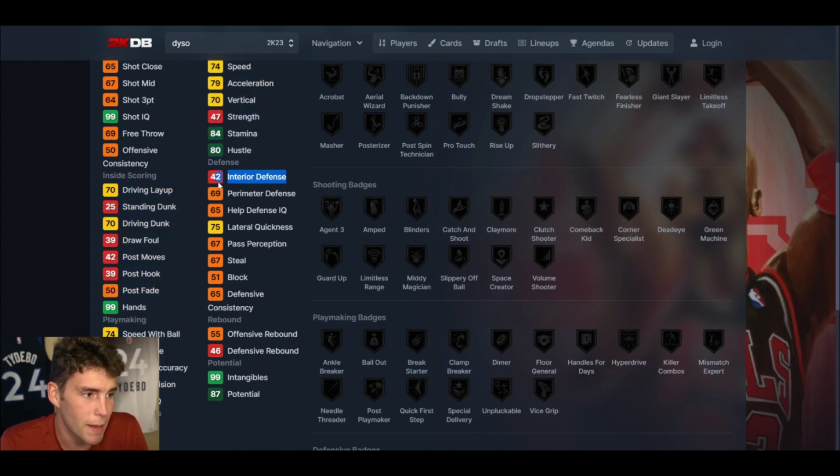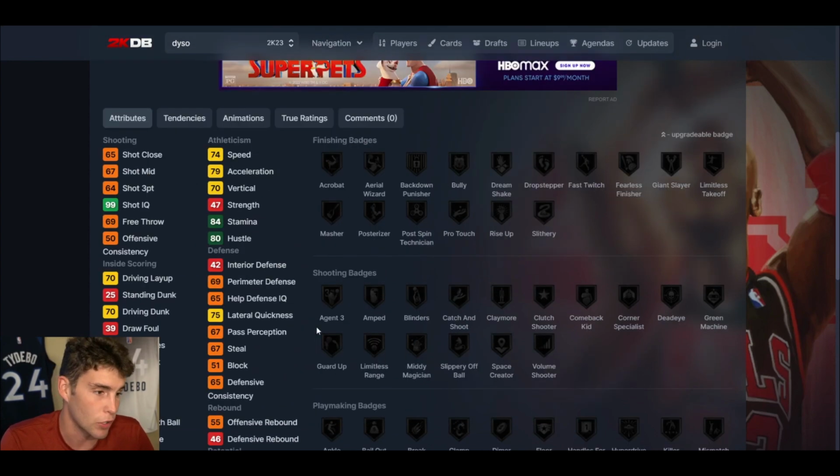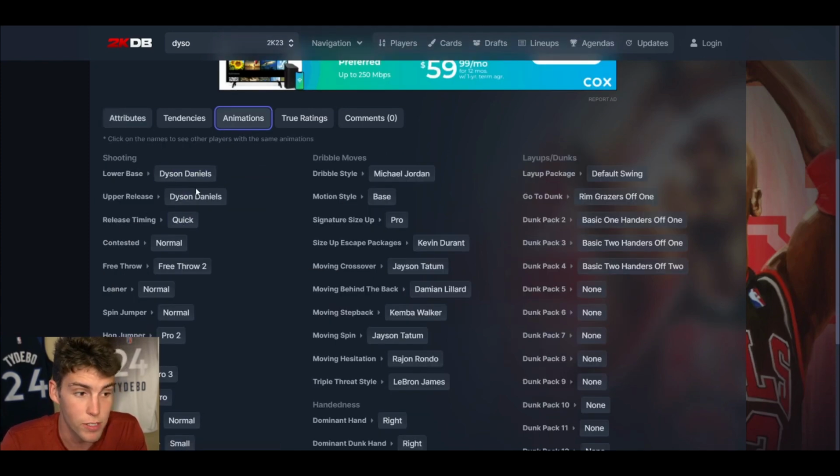Now, the first thing I'm going to say is I do not expect his interior defense to be good. Now, does that hurt him? Yes. It hurts him a lot when we got a guy like Donovan Mitchell. If his interior is not above a 60, I don't think he's the best point guard in the game. But even if they don't give him any better of a 3-ball, his release is so smooth. It's on quick timing. He's got the MJ dribble style.